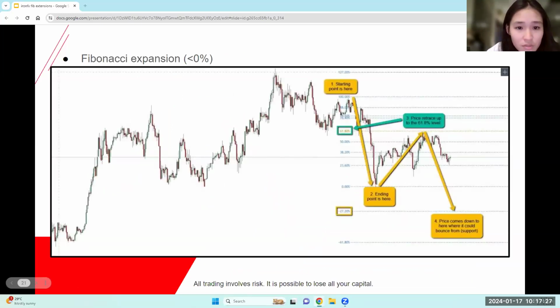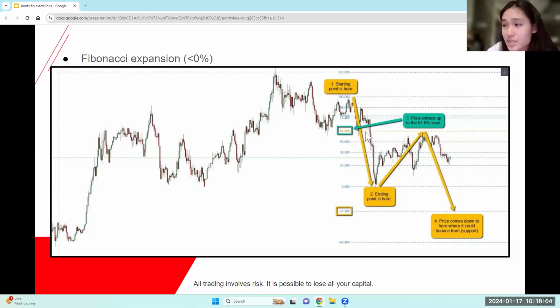Okay, just a really brief example of an expansion. For an expansion, we are looking for a flash or lightning bolt symbol. Here in this example, it looks like a lightning bolt from the arrows. The starting point is here, the ending point is point 2. And here we're looking at the negatives, as I mentioned earlier, for expansion. So for expansion, we're looking at minus 27.2 as well as minus 61.8.